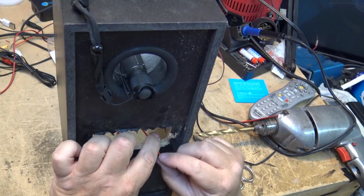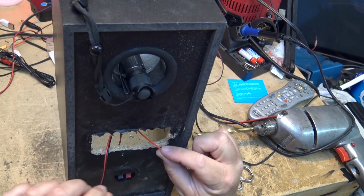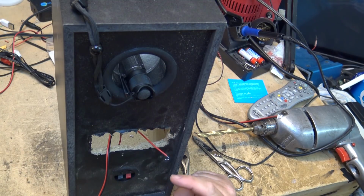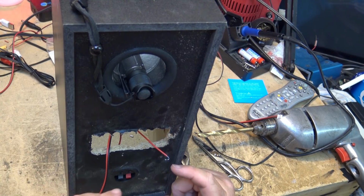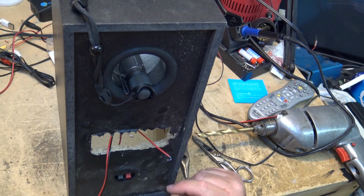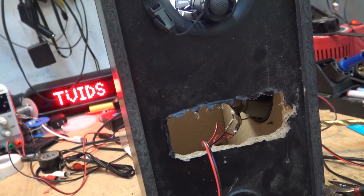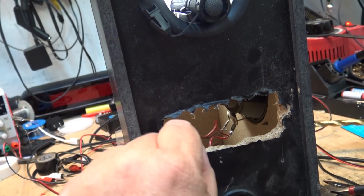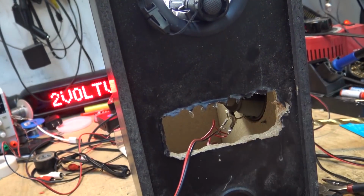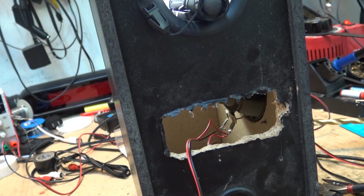So what it is, I just put a hook in the end of the wire so I could hook it around the terminal and then get the iron in there and heat it up. And unfortunately, I can't show you how I'm doing it because where my hands are going to be here, you're not going to see anything. So I'll show you what it looks like when it's done. So now you guys can see how I did this. I just got in here, soldered the wires on. I just cut the other wires off so that the terminals on the back are not connected any longer.